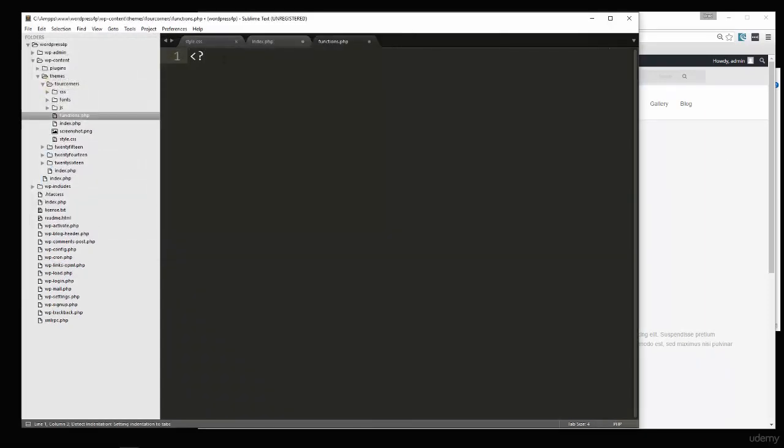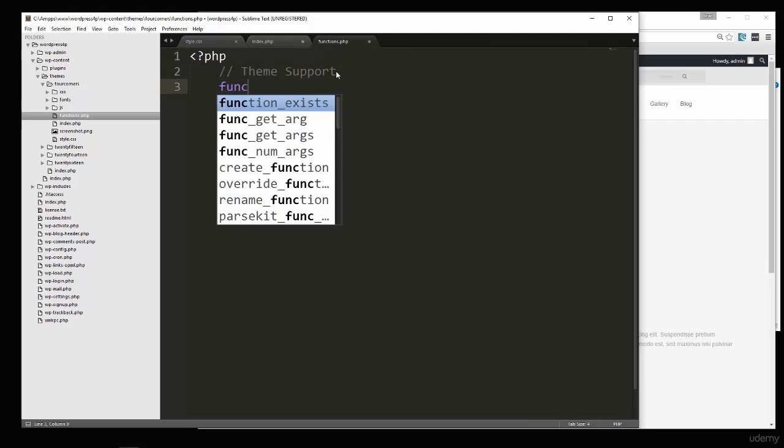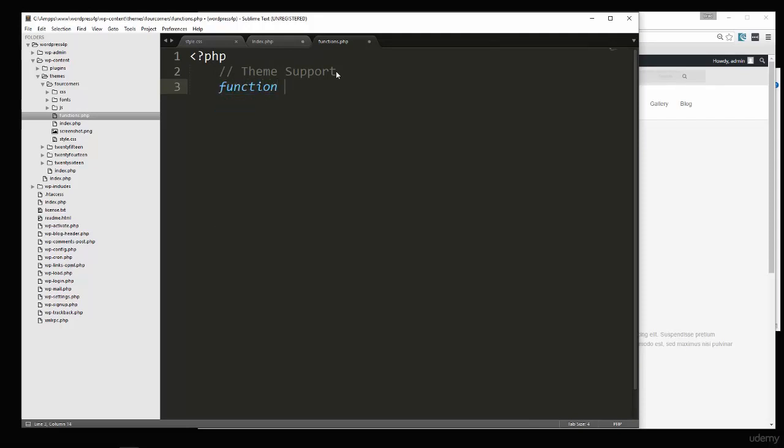Okay, and we're going to add our theme support function. Okay, so we'll call this FC underscore theme support.